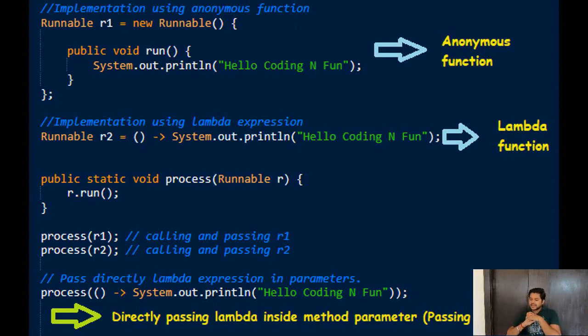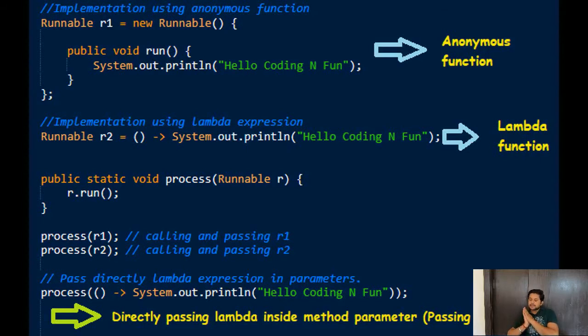Now in the next line, you can see the implementation using a lambda expression. Only one single line is written there: Runnable r2 equals, then a parameter list which is empty because there is no need to pass any value in this case. Then there is an arrow, after that the lambda body is written, and inside the lambda body we are printing one message, which is hello coding and fun.